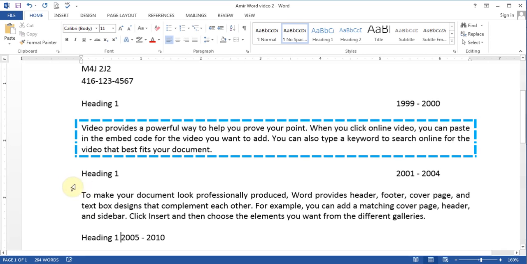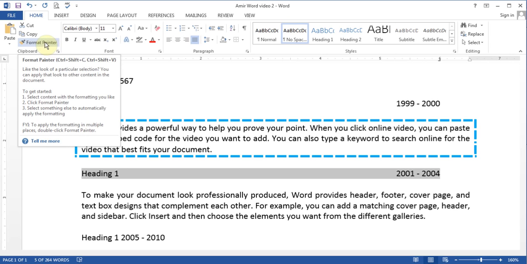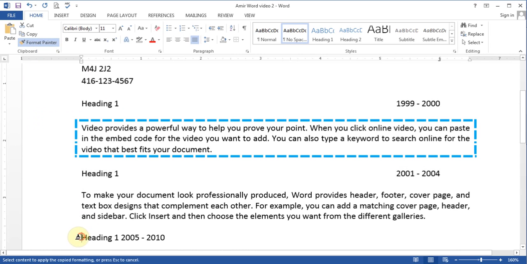So what I'll do now, just to show you, I'll highlight this line. And remember, in the previous video I talked about Format Painter, so I'll just click it one time because I want to use it one time. I'll click it and I'll highlight this line. I'll click in front of 2 because I've applied the format to this, and if I hit the tab key, it jumps. So once you've set it up, you can use the Format Painter to keep on adding it to the lines you want. So this is known as tab stop.